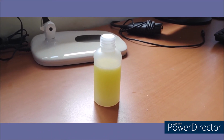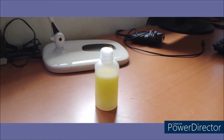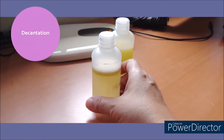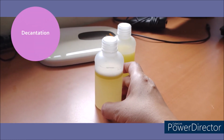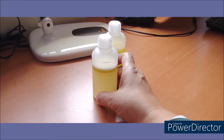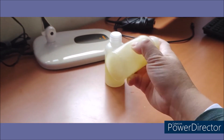This is the product I created. Unfortunately, if the shampoo is left unstirred for a while, the mixture becomes two layers. The oil will be on top of the water. Before using it, please shake it well.